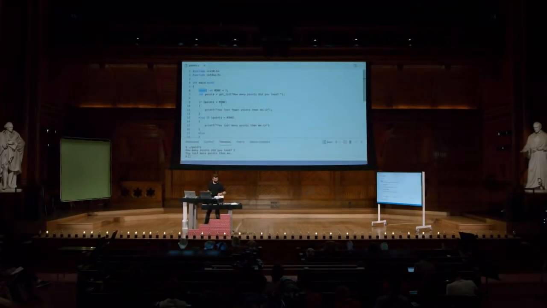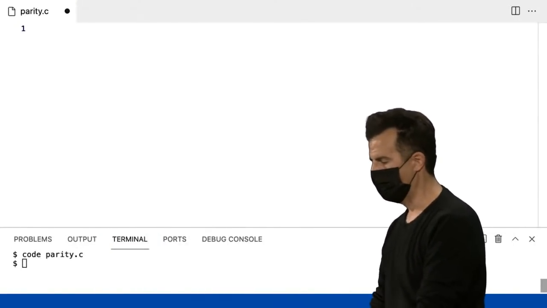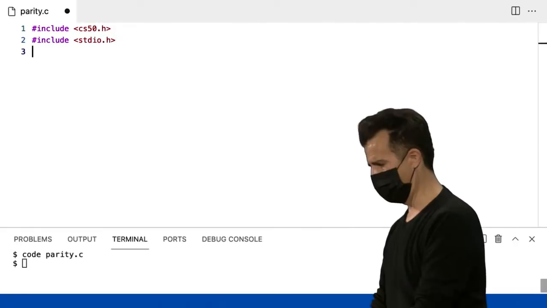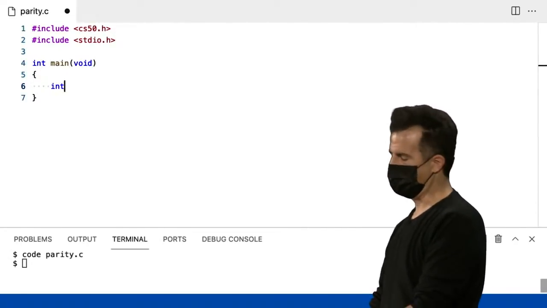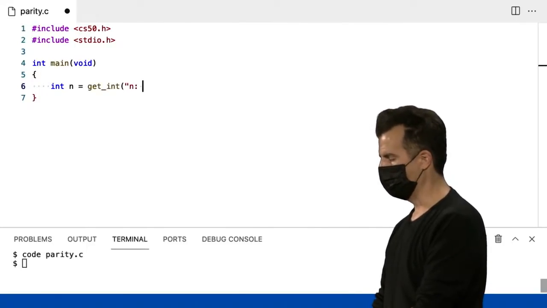All right, so let's do something else. How about this? If I have the ability to ask something conditionally, is this thing true or is this other thing? Could I write a very simple program that does something basic like tells me if a number the human types is even or odd? Well, let me just get the framework for that in place. Let me go ahead and write code of parity as a fancy way of saying even or odd. And let me go ahead and include cs50.h, include stdio.h, int main(void). Again, more on those down the road. But for now, I'm going to go ahead and get a number, n, from the user by calling get_int and asking them for whatever n is.